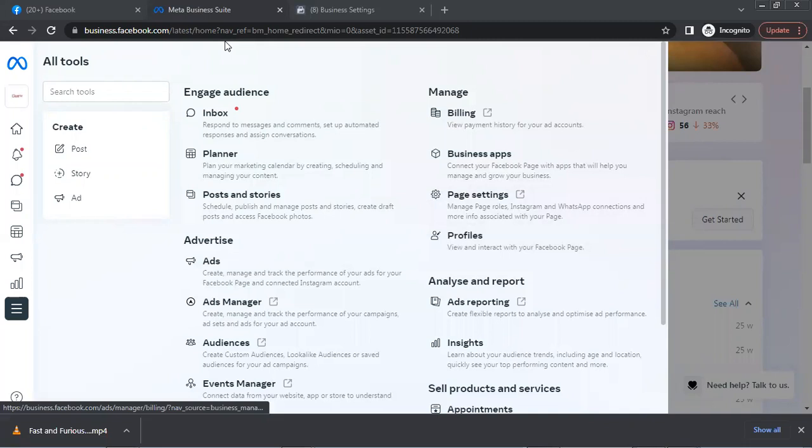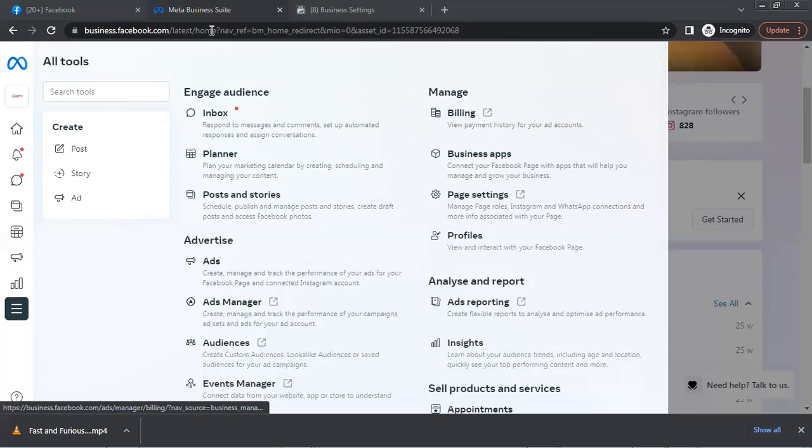Okay, so in this video, I want to show you how to create a prepaid ad account. Now, the first thing I want you to understand is that you cannot do this with your phone. You can only do this with a laptop or a desktop view, whatever it is, except if your phone has some sort of browser that can view in a desktop format.